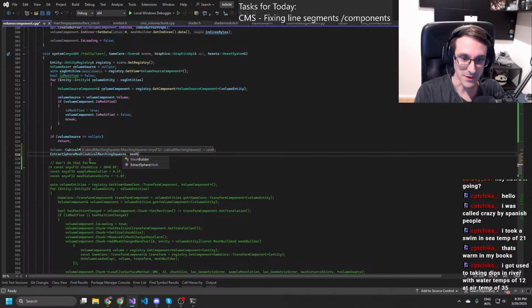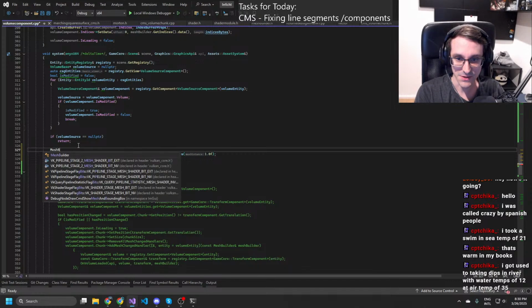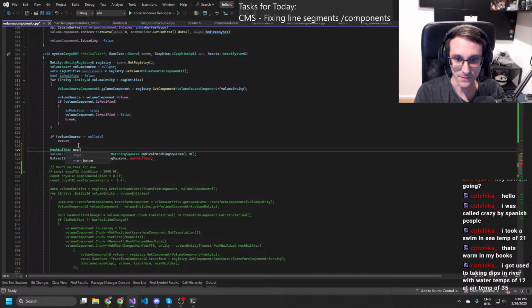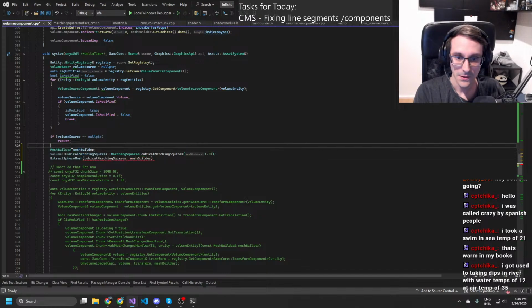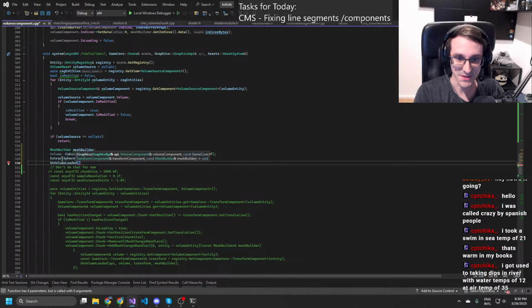And then we need the mesh builder as well, probably, because let's be honest, that is something we need. And then we do on volume loaded basically with our API.